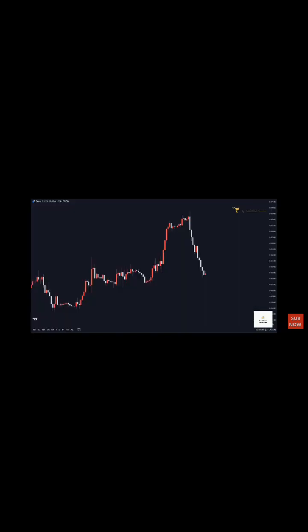Here, we have the 15-minute chart of the Eurodollar on the screen. As you can see, the price is in an uptrend and has also created bullish breaks of structure to the upside. If we look at the most recent break of structure, we can see that the price has formed a perfect demand zone with inefficiency placed at its top. As we can see in the following, the price has retraced, entered a pullback phase, filled the inefficiency left behind, and reached our identified demand zone where it experienced rejection.